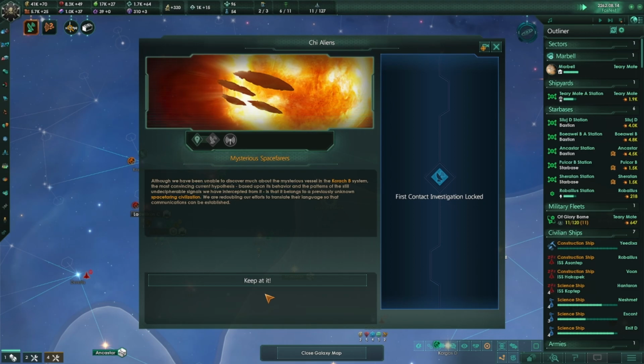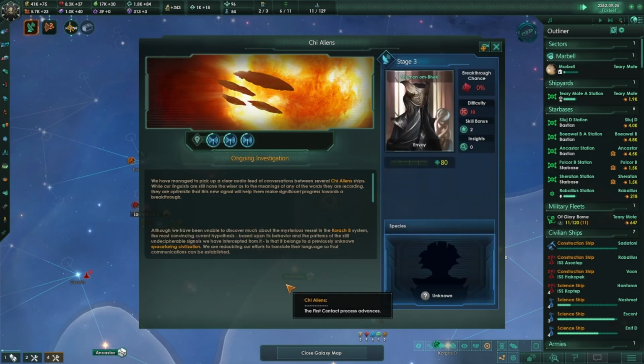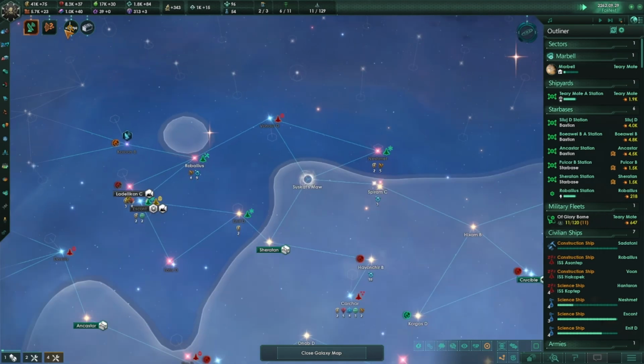Although we've been unable to discover much about the mysterious vessel in the Korak B system, the most convincing current hypothesis based on its behavior and the patterns of the still undeciphered signals we have intercepted from it is that it belongs to a previously unknown spacefaring civilization. We are redoubling our efforts to translate their language so that communications can be established.